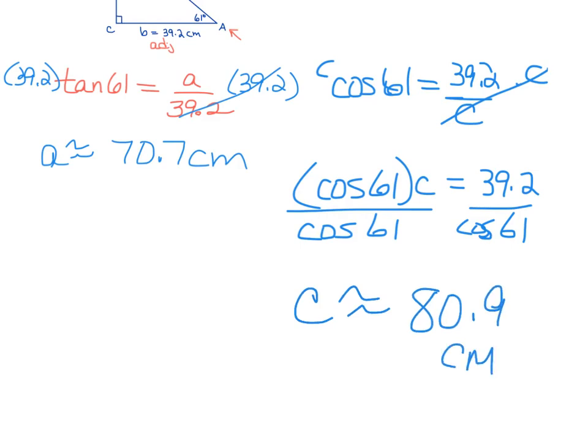And that's how we will solve an entire right triangle. You look for every missing piece. So you should end up being able to label all three angles and all three sides using our trig.